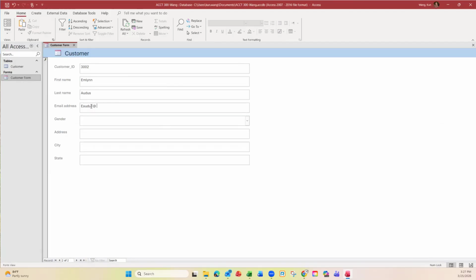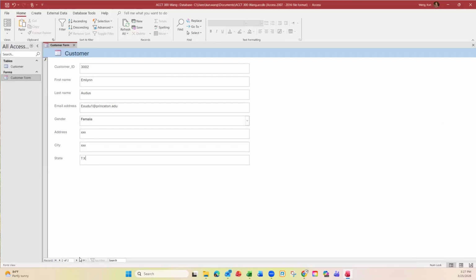You can make up your own data, but it needs to make sense. And gender again, you select this, female, and address. To save time, I will put this, and state is maybe another TX.